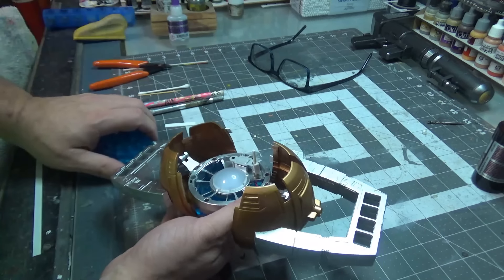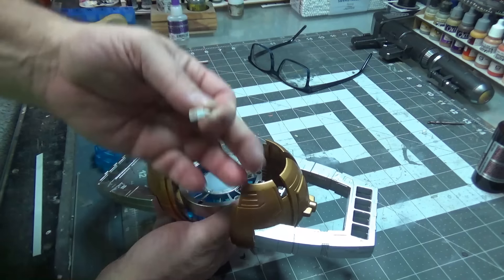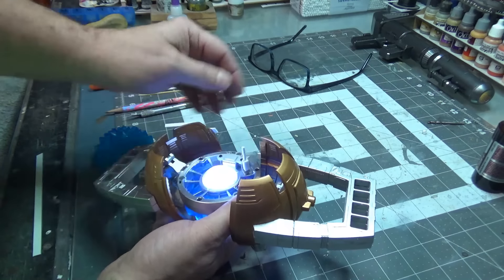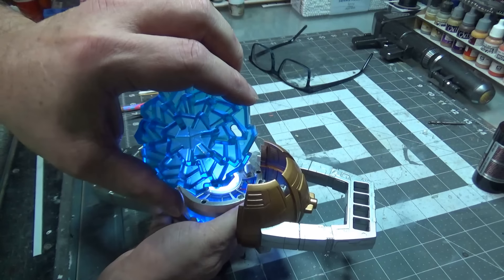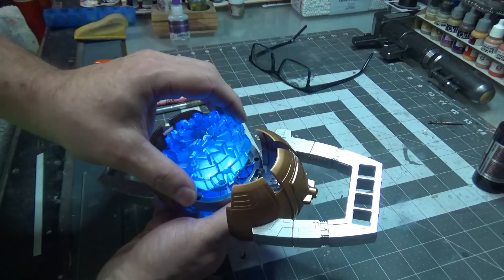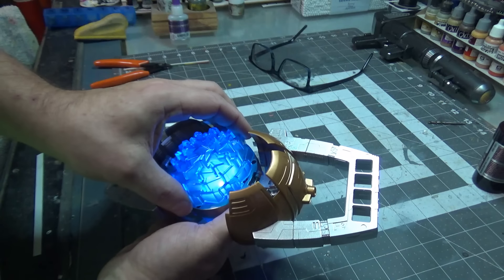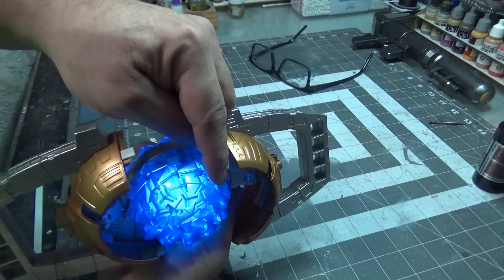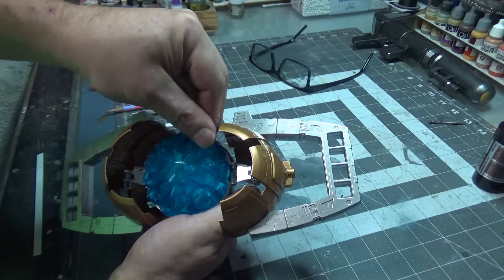Why would anybody want to do that? So I built this little extender for the button — it's basically a piece of square stock with a piece of rod going into the top of it. I just made a little thing that would fit over the top of that button. The hard part was gauging where the hole needed to be drilled, and I did end up making it a little bit bigger than it needed to be because my first guess was not exactly on target. Then I just cut the rod to length, and now you can do this from the outside without having to open it up.